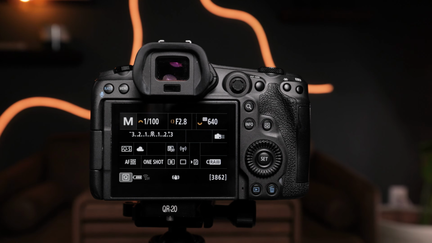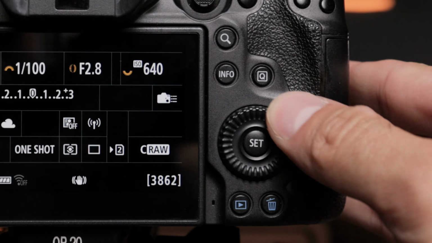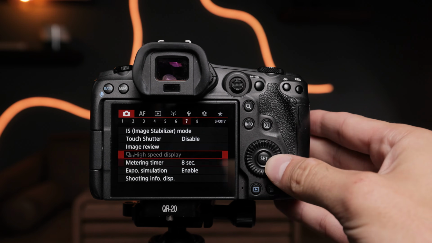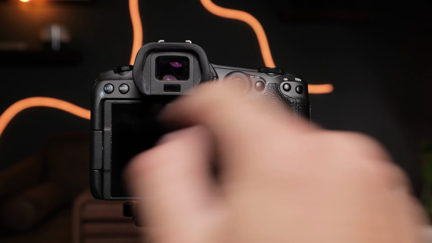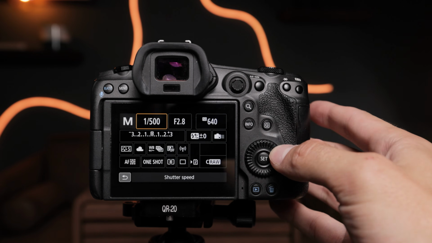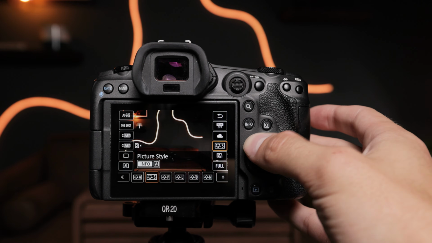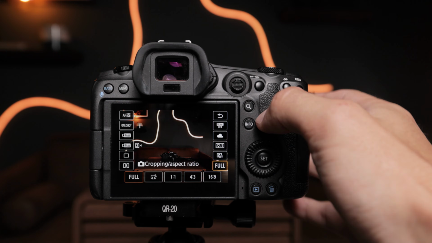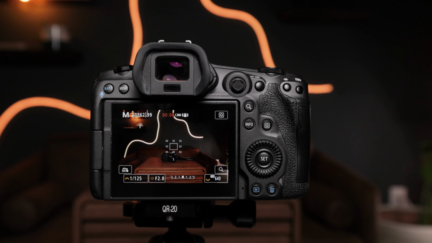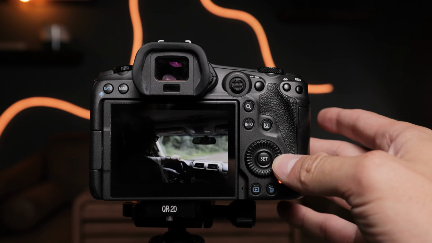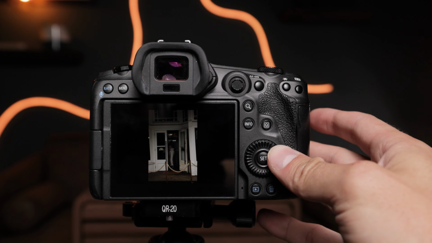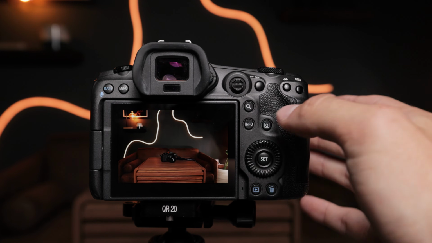The next thing down here is your scroll wheel, and this scroll wheel is a pretty versatile scroll wheel. Basically, you can use it when you're in your menu to go up and down. You can use it when you're hitting Q to go to different settings. When you're in this mode, it changes to different options. So it really just has different features and functions depending on what screen you're on. But it's literally just a way to scroll through stuff, for example your photos or videos. If you want to quickly scroll through everything, then that's a good way to do that.